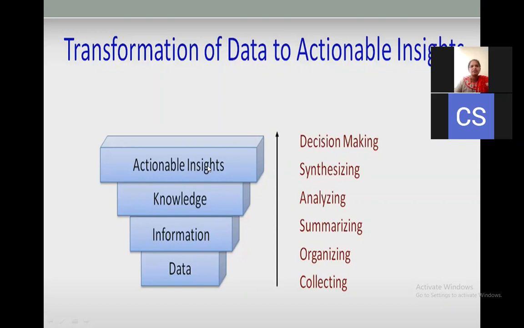So what is meant by actionable insight? You are going to take some action, meaning you are going to make some decision in your organization. So it is the transformation of raw data into actionable insight. Why do we transform data into actionable insight? For faster and better decision making.